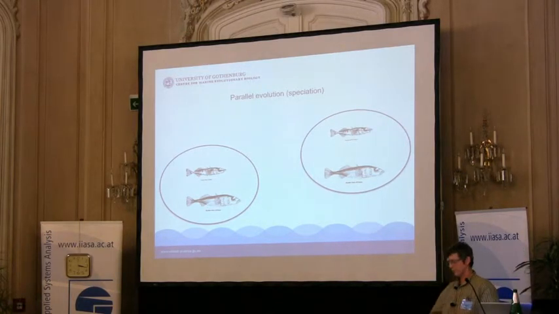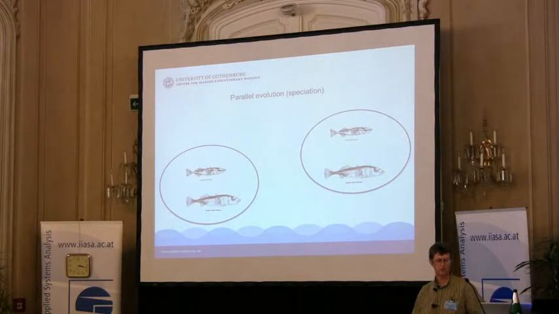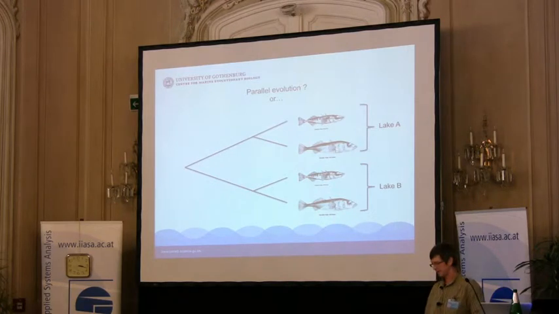This classical system, as we heard this morning, may not be so classical anymore, but still I will use it as a kind of introduction here to make the concepts clear. What we mean by parallel evolution is that we have a phylogeny that will look like this one. Even if you have two ecotypes in the same lake, and they may be quite similar between lakes within ecotypes, we still expect that they have evolved repeatedly and independently in each lake.